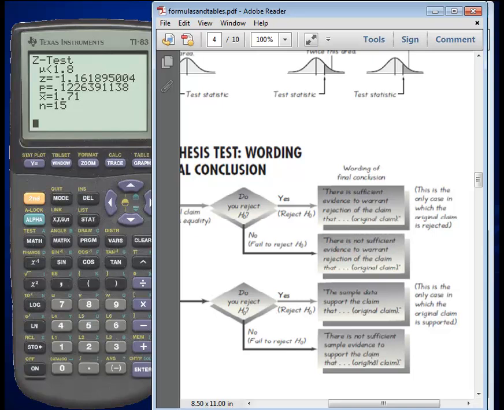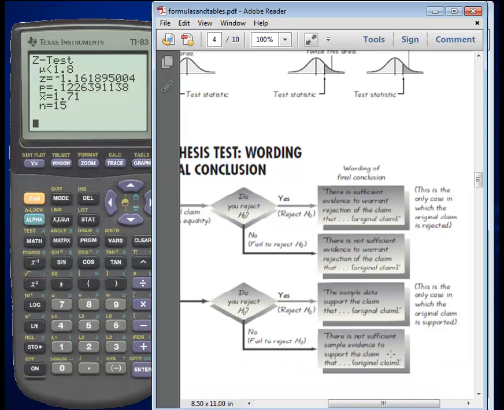There is not sufficient sample evidence from our sample of 15 bats to support the claim that the mean weight of the population of these bats is less than 1.8. The idea behind that on this one was bumblebee bats are supposed to have an average weight of 1.8. We found some bats that seemed a little bit lighter, but they're not significantly lighter is what we found there. There's not enough evidence to support that claim that our mean was less than 1.8 as we were testing.